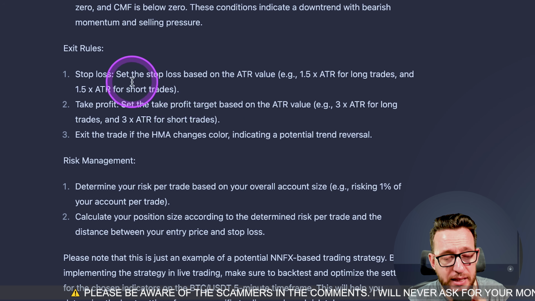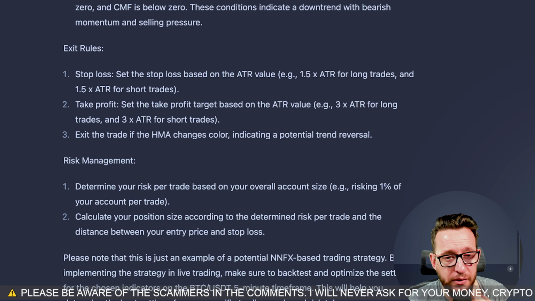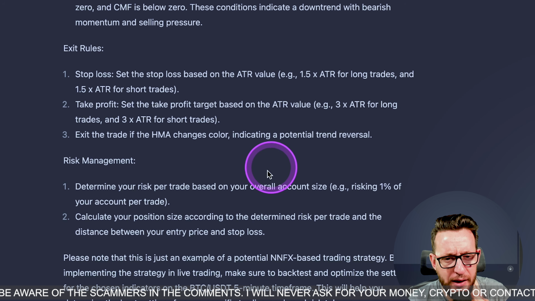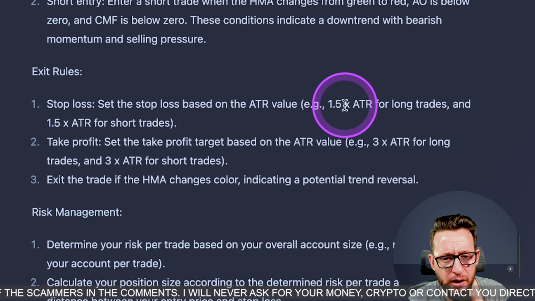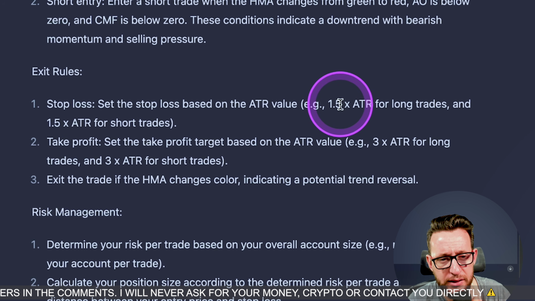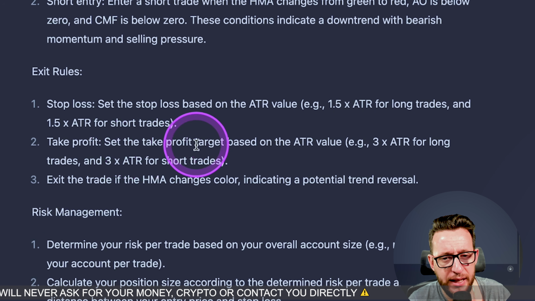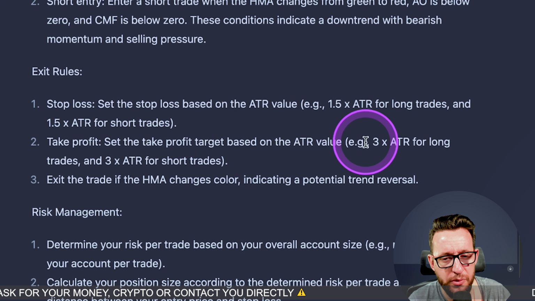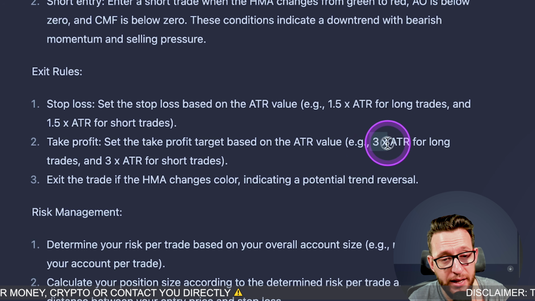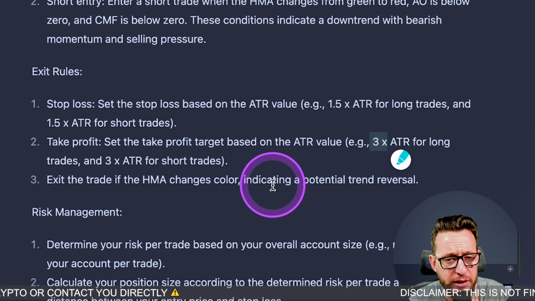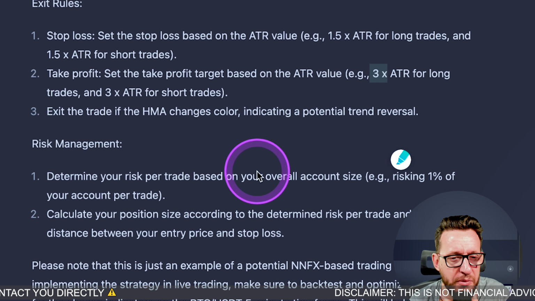Stop losses, we're going to be setting our ATR. We set the ATR to a 14 length. We're looking for our ATR to be at a multiplier of 1.5. And maybe we're going to be setting our take profits to x3 of that. Seems a bit big for me for a scalping strategy, but you never know, we'll see.